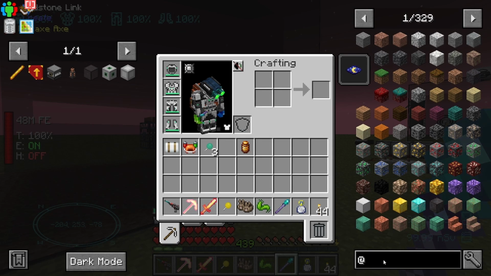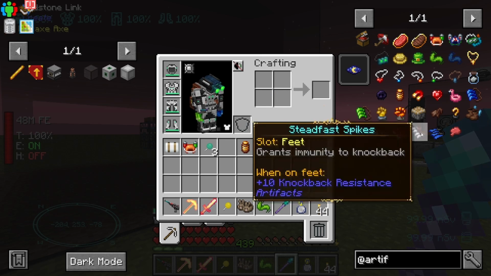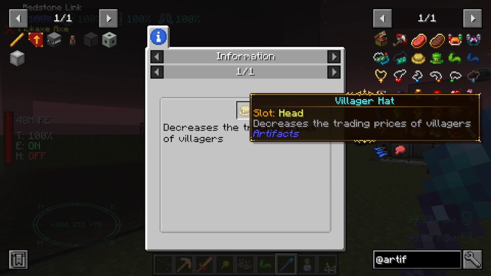I should just show you them in artifacts. There's a ton of them. There's a few that are pretty good. Where's a really good one? So this one here, the villager hat. Super good. Decreases the trading prices from villagers. So you don't have to do any of that, turning them into zombies and then curing them and things like that. That does reduce the prices. You just wear the hat.